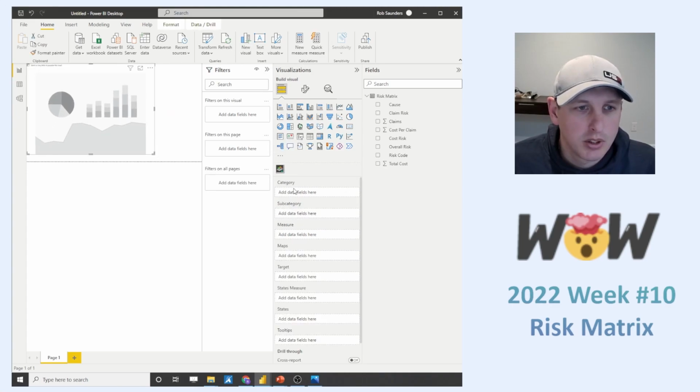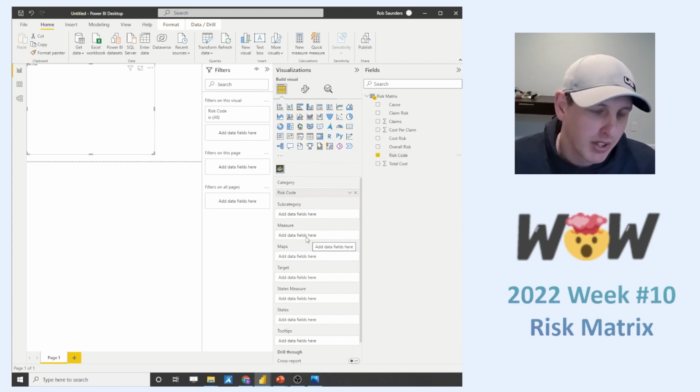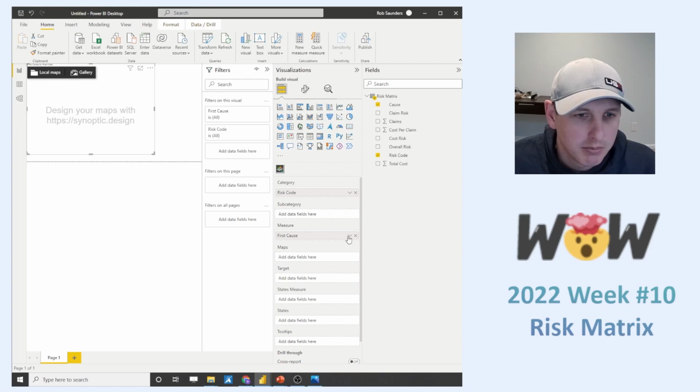Now, the category, as you look at the data piece here, is going to be the thing that you map to those containers that we had created. So we're going to put in risk code here. And the thing that we're actually going to want as the measure that we show are the number of causes that are falling into each one of those. So I'm going to go with count distinct. So you're going to see the count of cause.